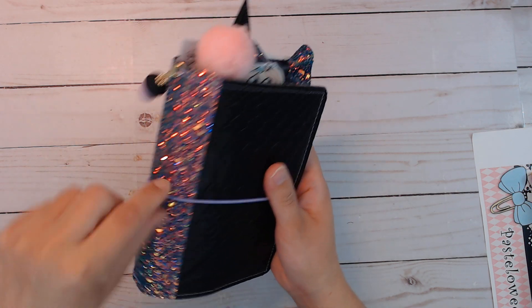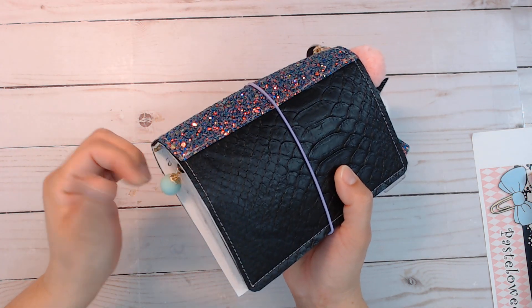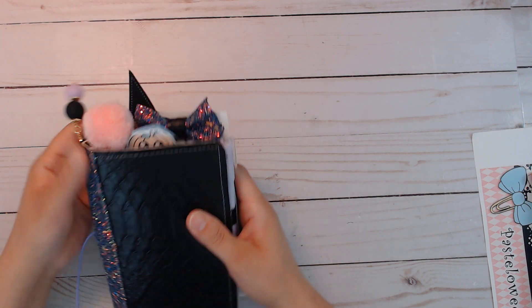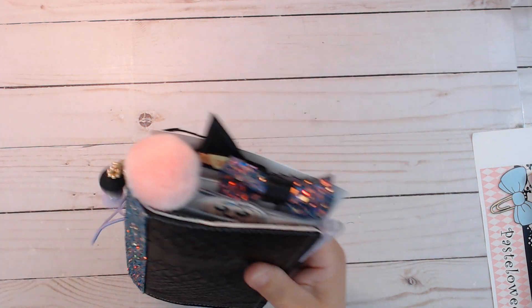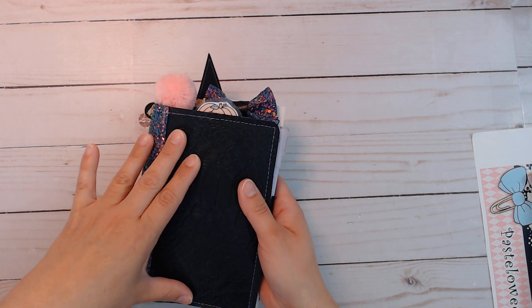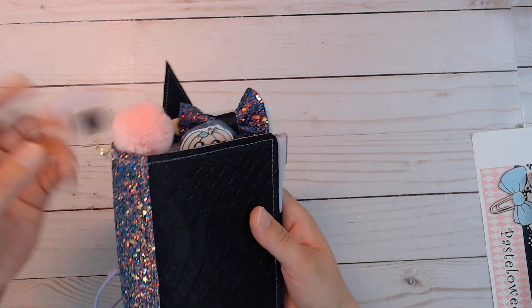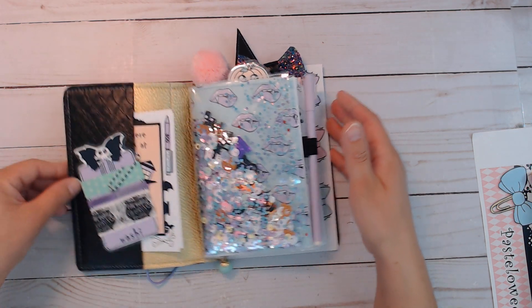Your spine is this sparkly glitter canvas material. FYI, this elastic is going to want to scratch on here, but at least it's not completely all around. There is a paper clip dangle down here as well, and I have a lavender pen — you have to remove the little plastic cover it comes with. I did make three other paper clips so you get four actually: a pom-pom, a little witch hat, and using the same material, a bow clip. I do have tutorials on how to make travelers notebook covers, minus the sewing — I haven't done one with a spine yet.